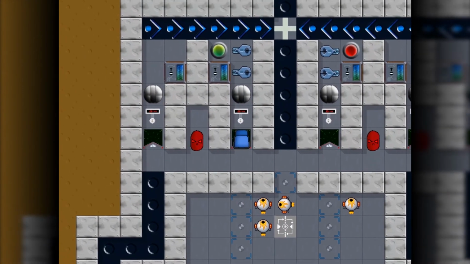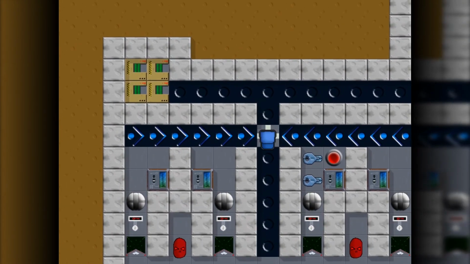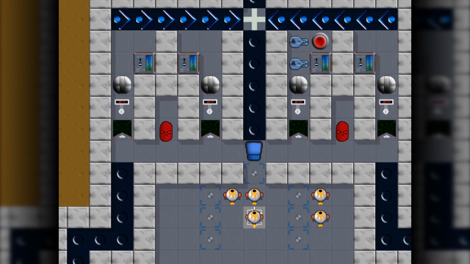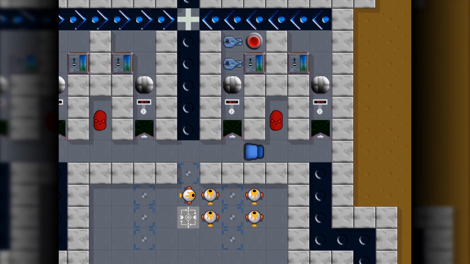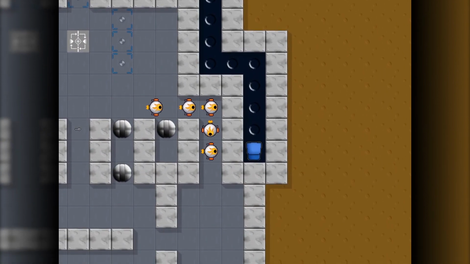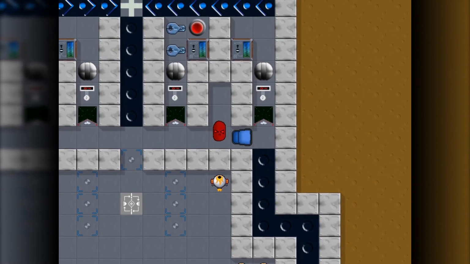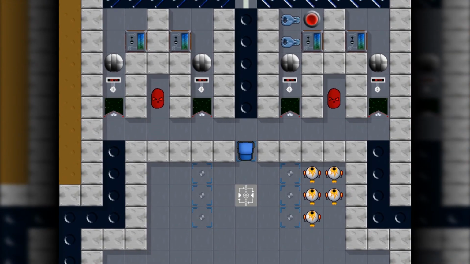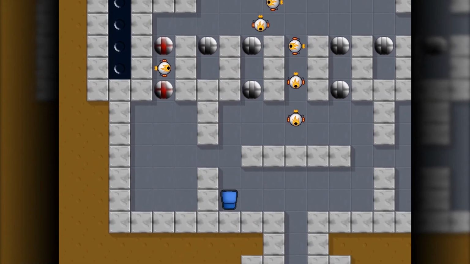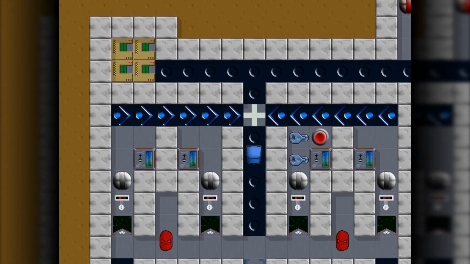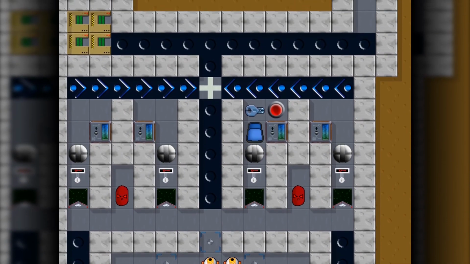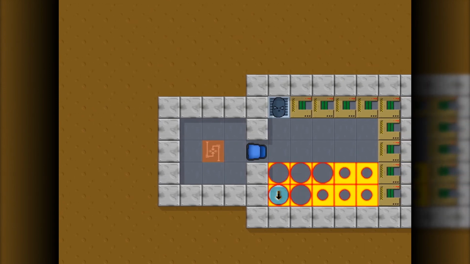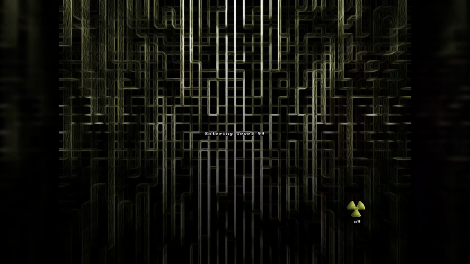Right, which one should I do? I'll open green first. And there he is. There's another guy who's joined the crew. Right, come and follow me up into this place, please. Thank you. And if you wouldn't mind just staying there, that would be fab. Right, I'm just going to run through here, pick it up, and straight out the teleporter. Cool. Not too tricky in the end. Alright, it's now safe to go this way, and hopefully this takes us to the end. It doesn't quite. Oh, it does. Nice. And that is level 98.